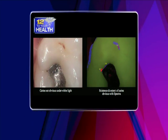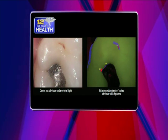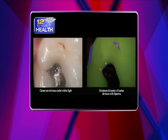You'll see it on the tooth, and it'll be able to locate the seriousness, the size, and the location of the decay. So the advantage of this over what you guys did before, was it X-rays that you used before? We used to use X-rays. We still use X-rays to show decay in between the teeth, and sometimes if it's deep decay. But on the biting surface of the tooth, we always depended on a sharp explorer, a probe that went down there. And sometimes we'd say, yeah, there might be decay there, there might not be decay. This tells us 100% that there's decay in the area and the extent of that decay.